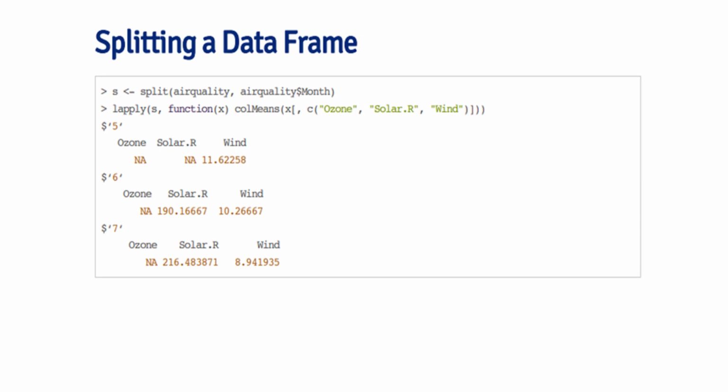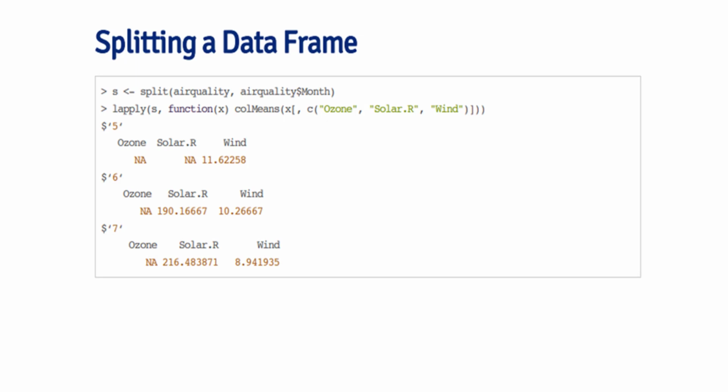So how do I do this? What I would like to do is split the data frame into monthly pieces, and then once I have split the data frame into separate months, I can just calculate the column means, using either apply or colMeans on those variables. So that's what I have done here. I split the airquality data frame, and the factor I'm going to use to split is the month variable. Technically speaking, the month variable in the data frame is not a factor variable, but it can be converted into one because it only takes the values 5, 6, 7, 8 and 9, basically because the measurements are only taken in the warmer months of the year.